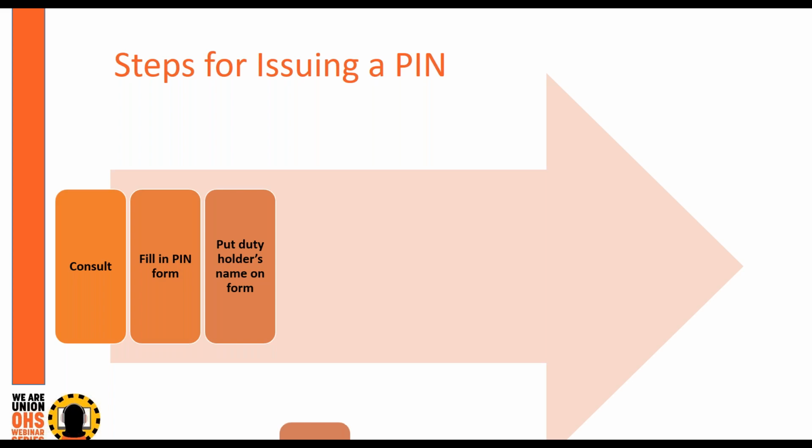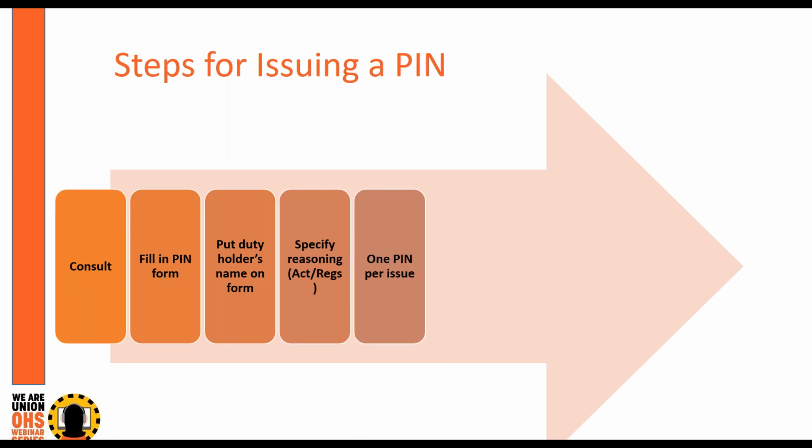So you've got to specify your reasoning for the PIN. You must write down your reasons for issuing the PIN, and you must specify which part or parts of the Act or its regulations is being broken or has been broken or is likely to keep being broken or is likely to be broken again. Contact your union for help with this if you are not sure.